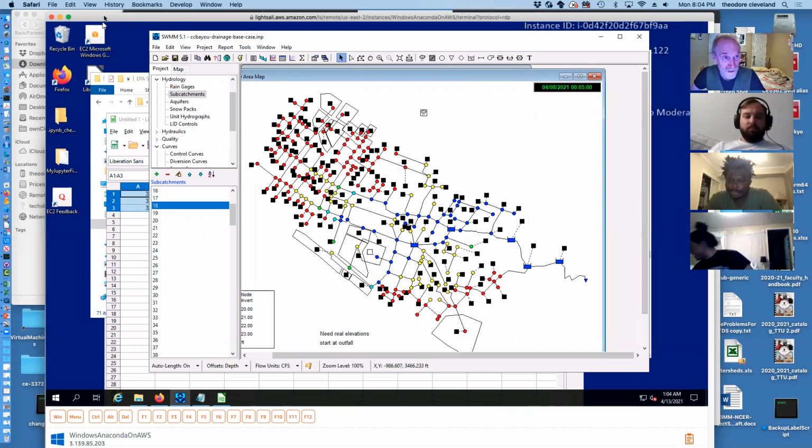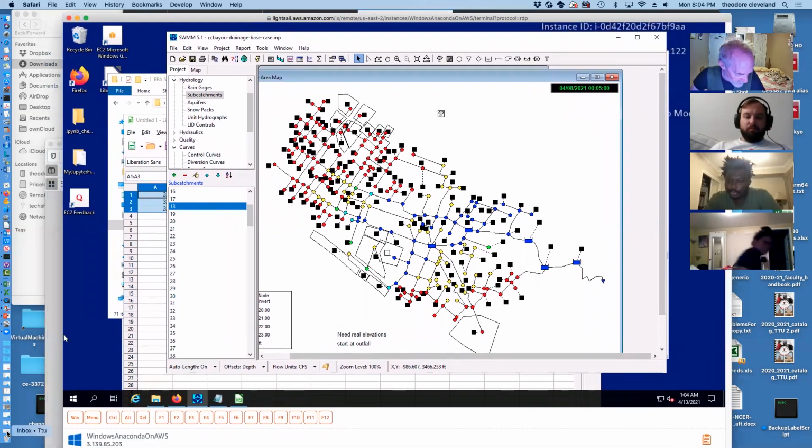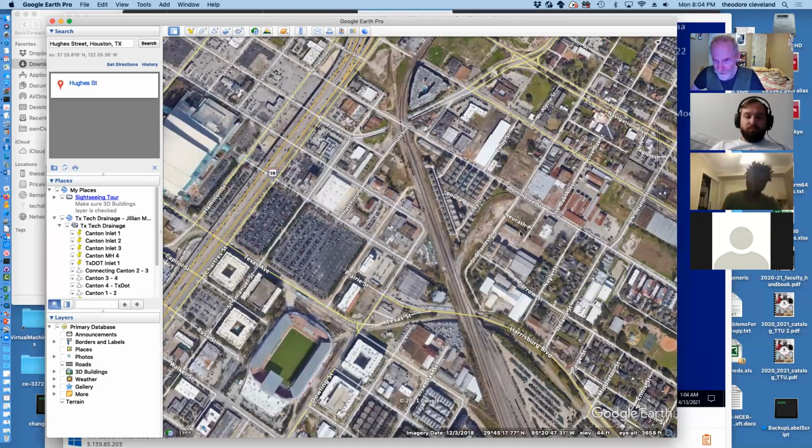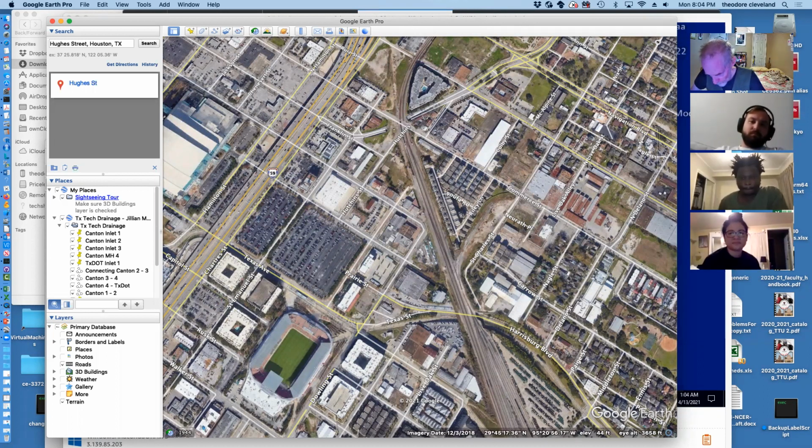Now, the way I got the elevations is worth seeing. I got them using Google Earth. Perhaps you're familiar with this. Google Earth is a lot like Google Maps, although it is a separate application that you download. What I like about it is down here in the bottom, where the cursor is, these numbers are moving as I move.